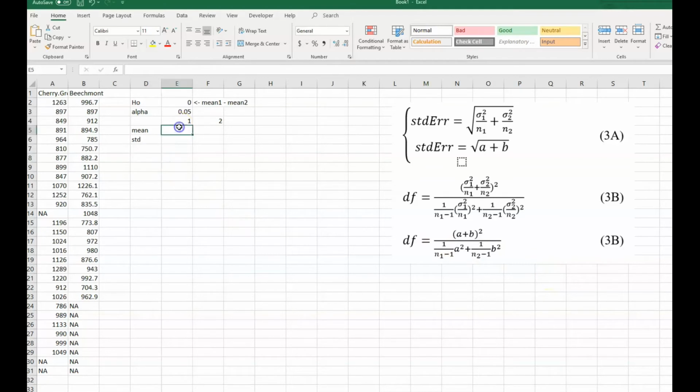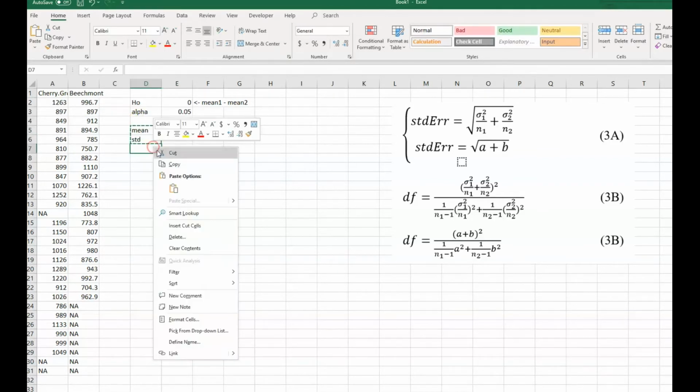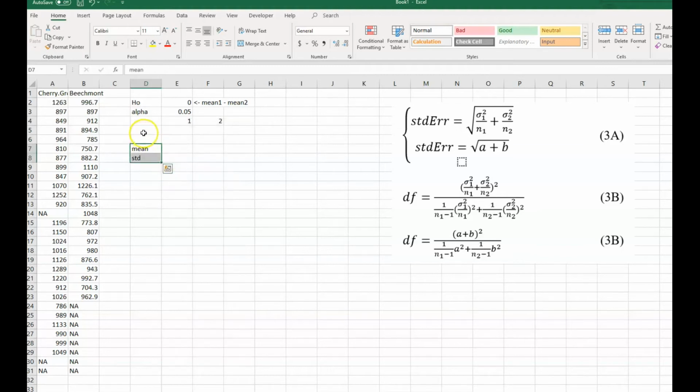So let's calculate count. This is N, so this is 1, this is 2, so delete this 2.